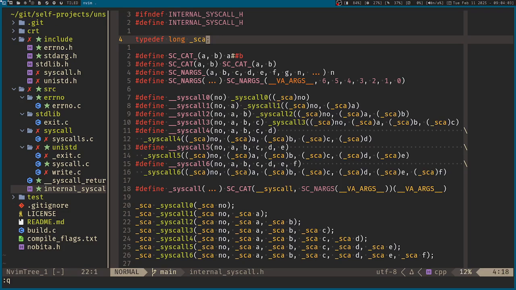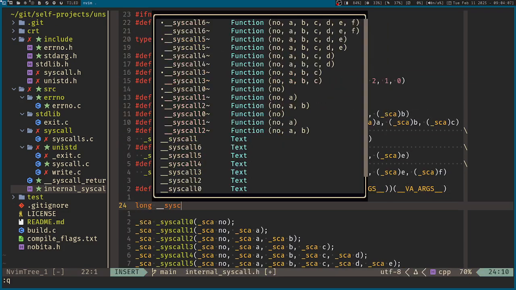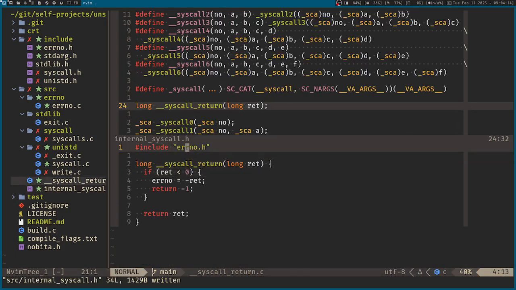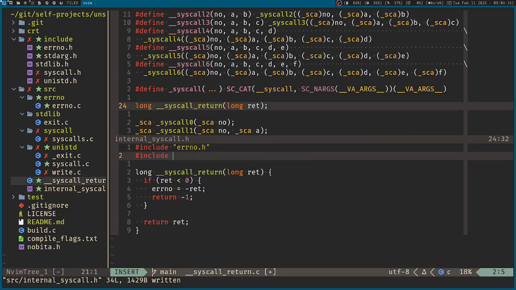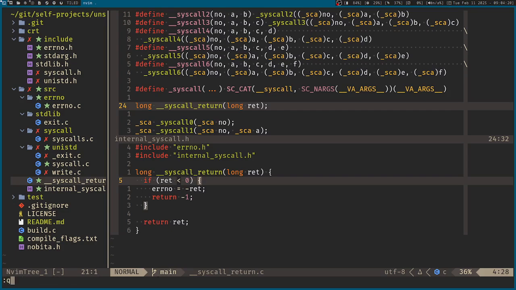Also over here, let us declare syscall return so that we have something to rely on.